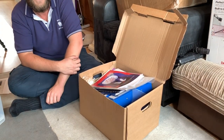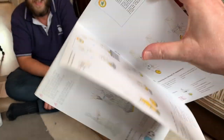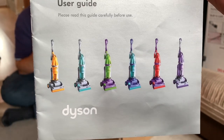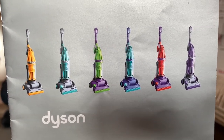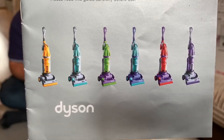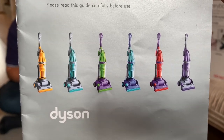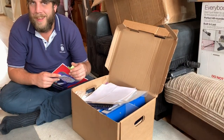Yay! I'll tell you what I'll do. I'll scan this and put this on Instagram. And then people can take a look at it from Instagram and copy the pictures. But that's nice because the DC07 has, in my opinion, the nicest lineup, simply because of the range of colours. This is a bit of an announcement, but there is one DC07 that isn't in there, which is the DC07 Distill. I'm not going to say any more.